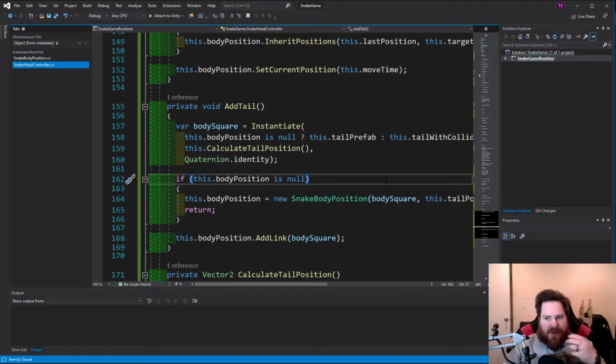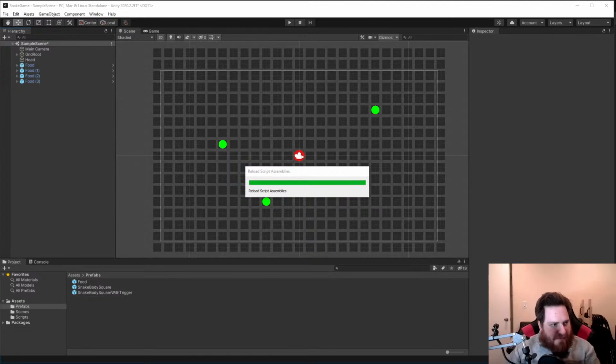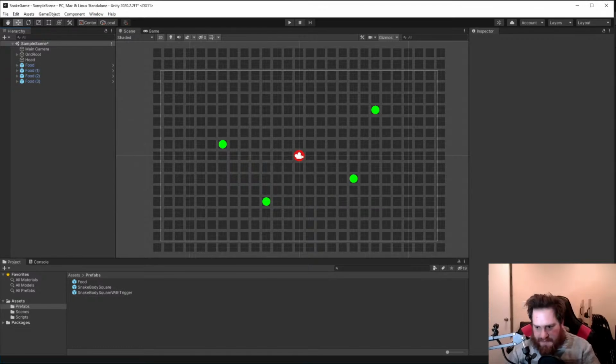That way we create the collider version beyond where the head is. So right after the head, we'll have a normal tail piece, and then we'll have the collider tail piece after that one.